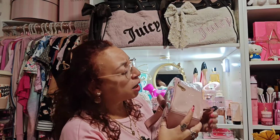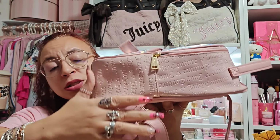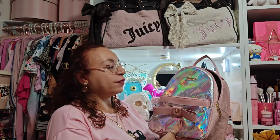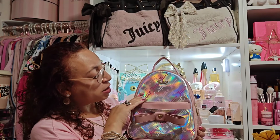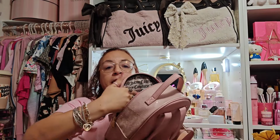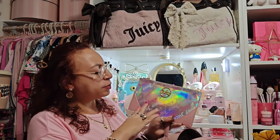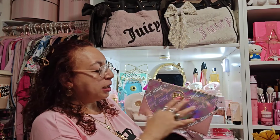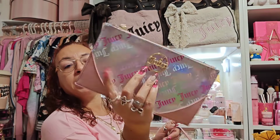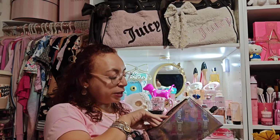And I went on a hunt trying to find every accessory I could. So the side of it is patterned leather, and it has the Juicy Couture gothic print logo everywhere. Then over here, of course, it's this holographic with all these different colors of Juicy Couture, and it's gold. And the inside has a pocket on the front flap. And then I ended up finding this long wallet. It's a long slim wallet. This reminds me of the little pochette that comes with the LV bags. Long and skinny. And it has the Juicy emblem. And I like that they added this little pink detail on the corners. So this is cute, to put little receipts or something in.